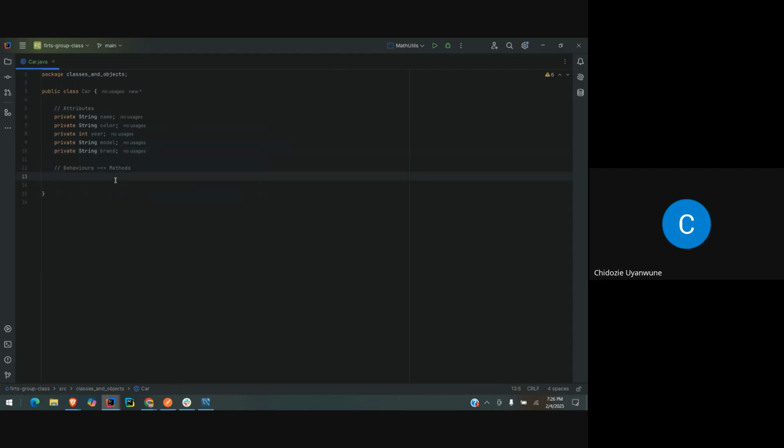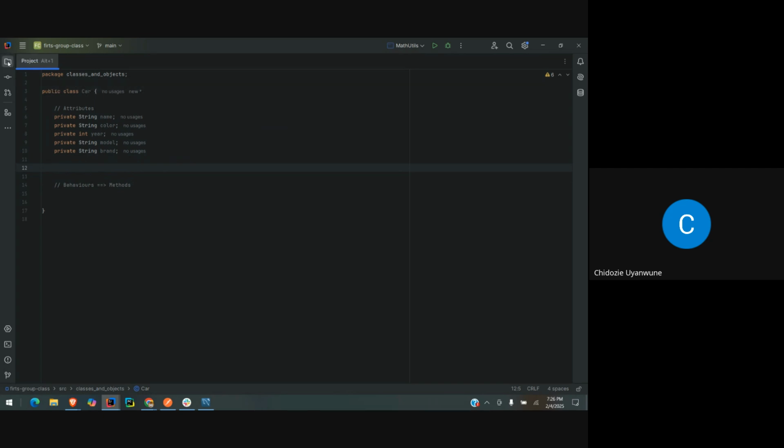Then there are different things we can have. Number one, there's something called a constructor. I think I mentioned it in one of our classes. I can't remember. So we have something called a constructor. It's not a method. How do I define a constructor to you guys now? It is how we pass values, so to say. It is one of the ways that we pass values on creation. Number one thing you need to know is that by default, Java creates a constructor for you. It creates an empty constructor.